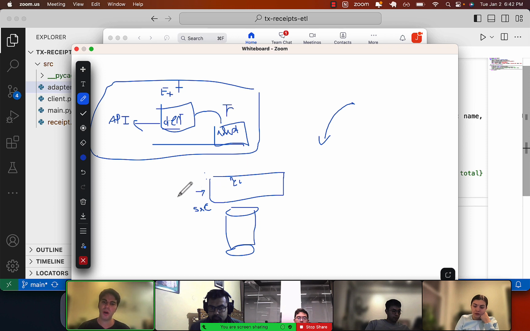The load part is basically when you save it. So it's transforming it into a model, into an instance, and then when you click save, you're loading it to the database. So extract it from the API, transform it, clean the data, save it in the database, and that's the load part. And that's it. That is ETL.